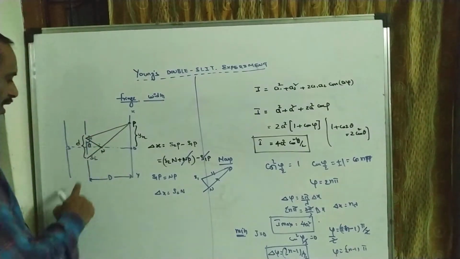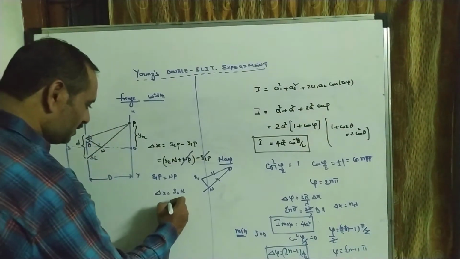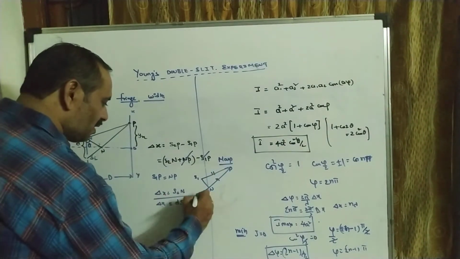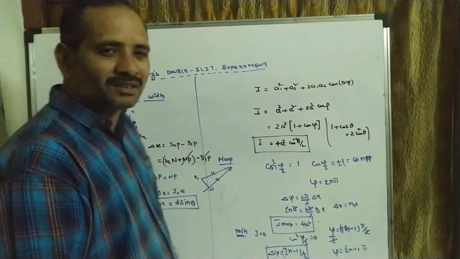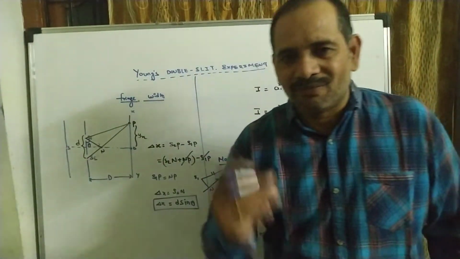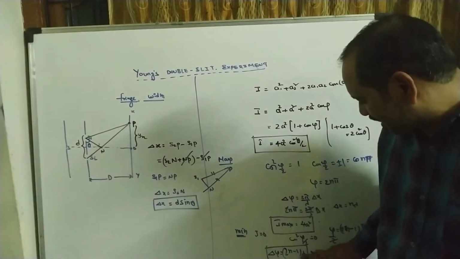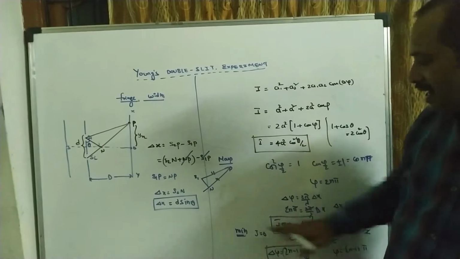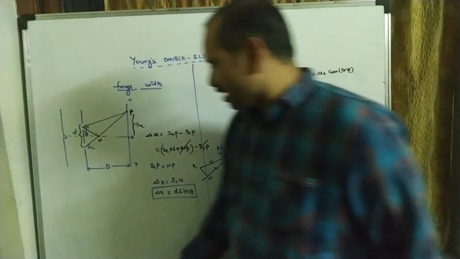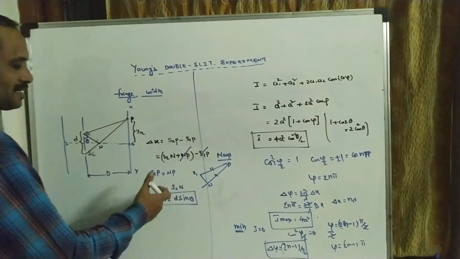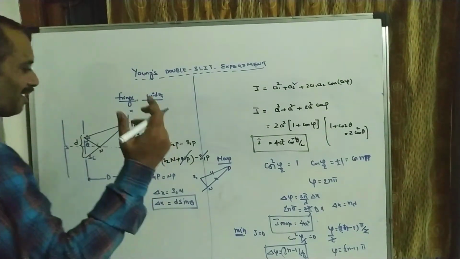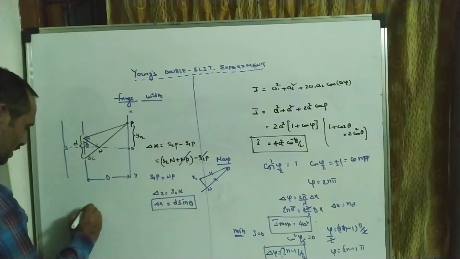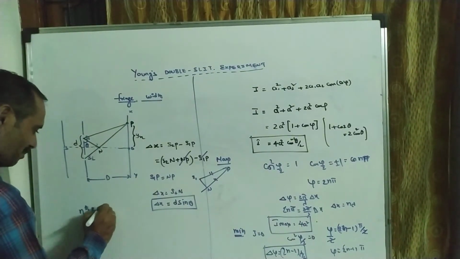I think you can understand. This is theta. Opposite side I want to calculate. Delta x equal to d sin theta gives the condition for path difference. If you ask me phase difference, I am ready to calculate. Delta phi equal to 2 pi by lambda into delta x, which is 2 pi by lambda into d sin theta. Next one. Sir, what do you want to calculate? Nth bright band distance.